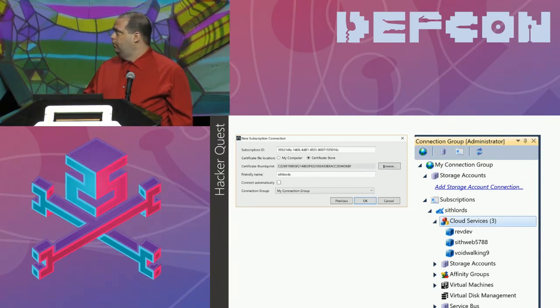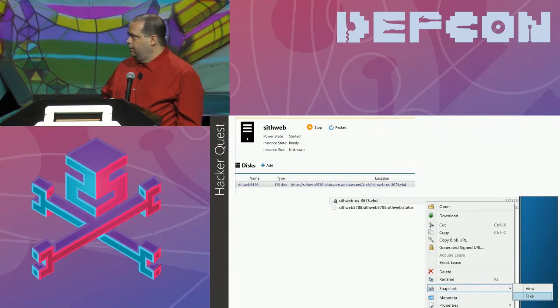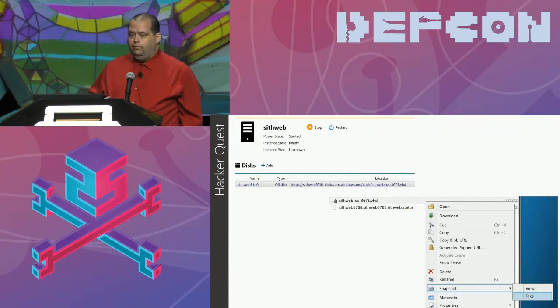Let's go ahead and successfully authenticate to Azure and see they're running a couple of system services. SysWeb looks really interesting. Let's take a look at this VM. As I mentioned before, a lot of times we don't need to compromise the VM to achieve what we want to achieve. Let's start with the storage.